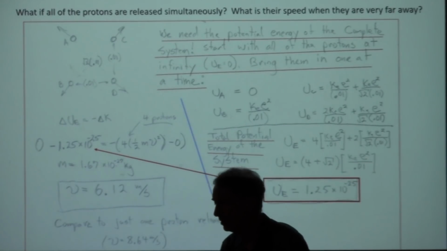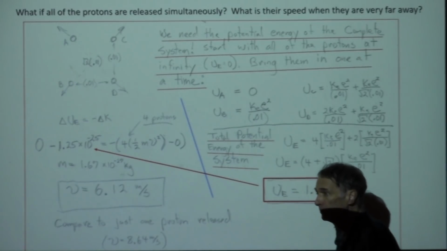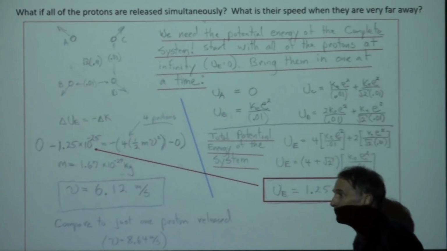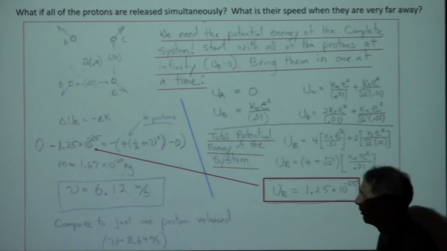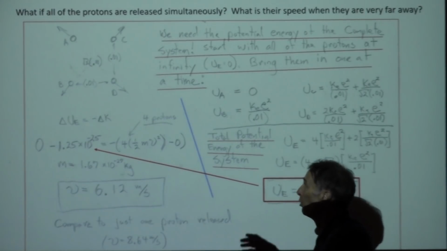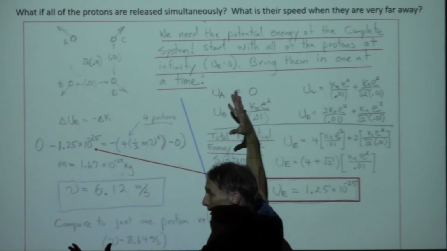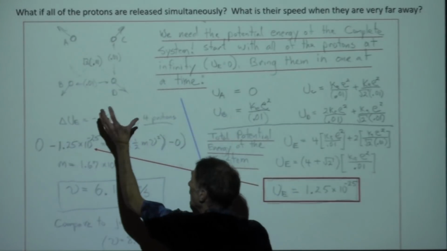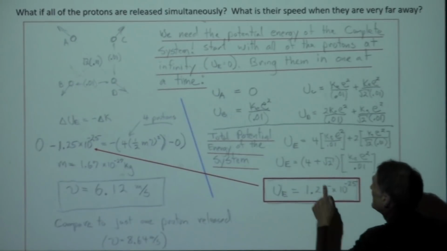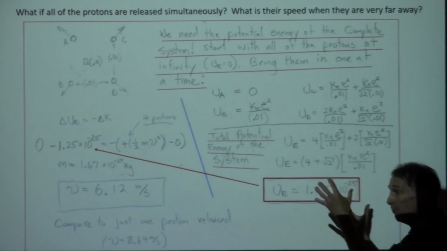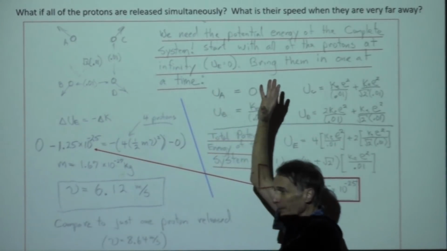So conceptually approaching this problem, we imagine that they're all very far away, and then we bring them in one at a time, and you calculate when you bring them in. You bring the second one in, and there's only one other. Exactly right. In a sense, we're going to think of cocking this thing. We're just going to pull this stuff together, and then we're going to release it. Now, by figuring out how much energy I had in this bomb before it goes off, I did this systematically where I assembled it one charge at a time. When I release it, I'm going to let them all go at the same time.